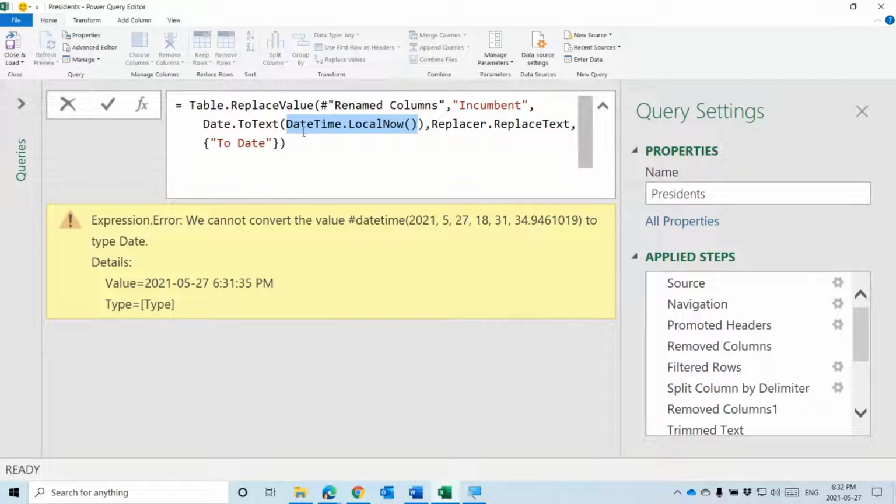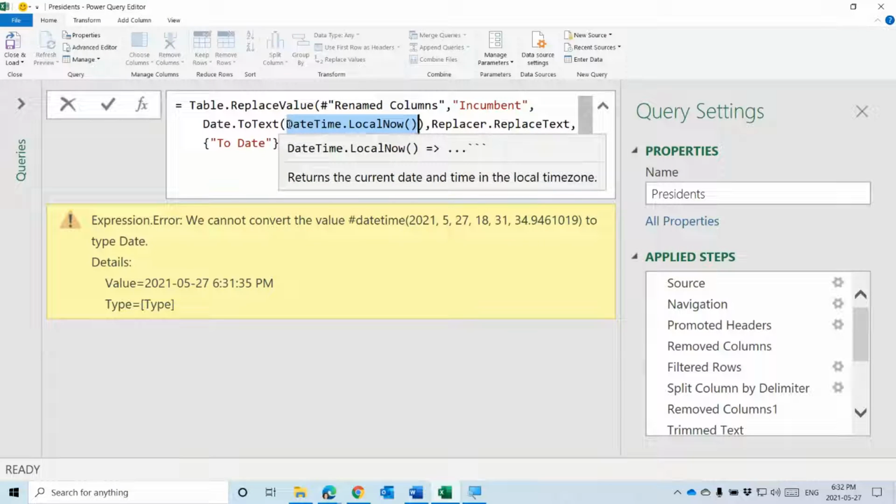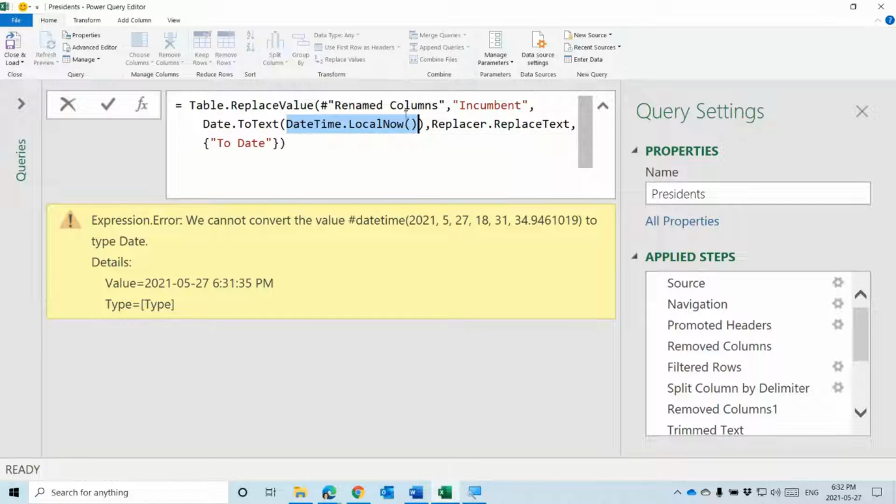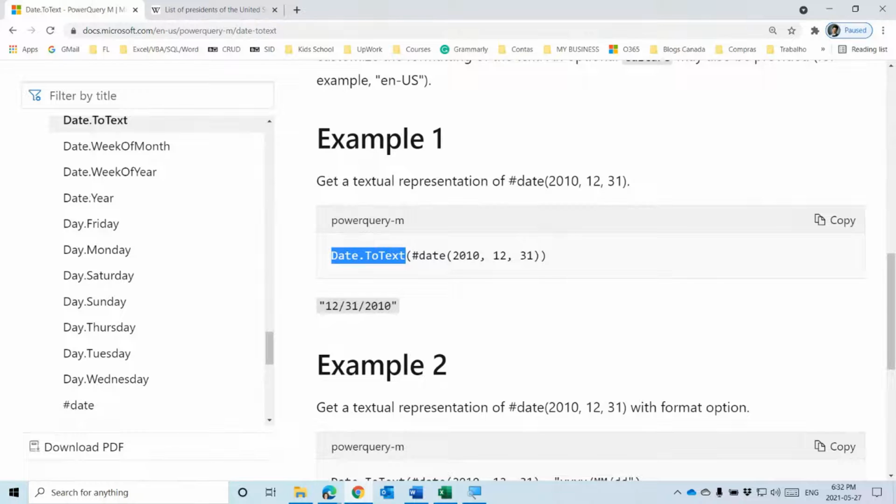Okay, so what we need to do is then find a way of transforming this value that gives us both date and time into just the date value. Okay, so there are more M functions for that. We can look for DateTime.